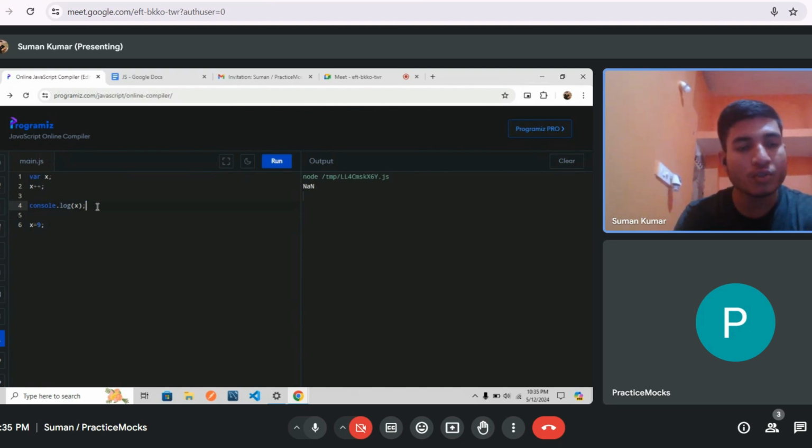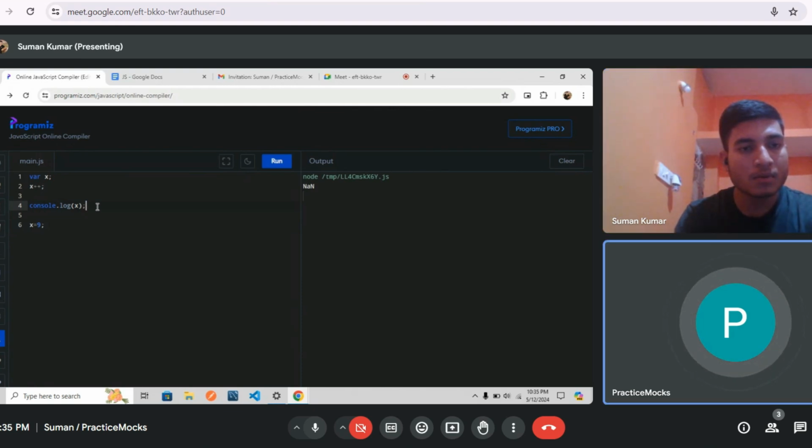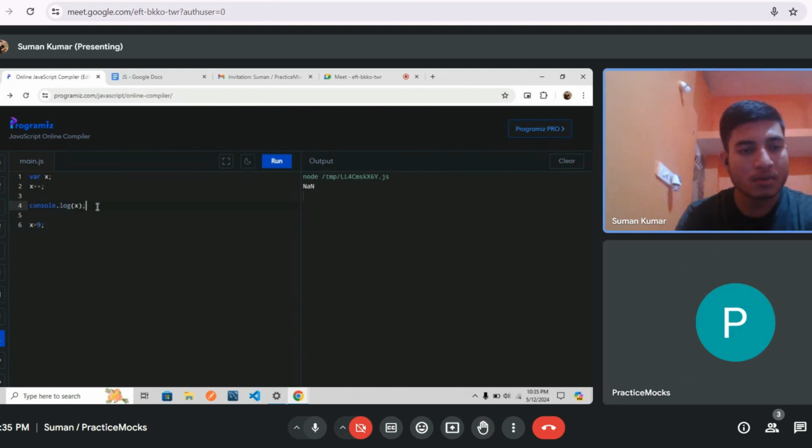Shallow copy creates an object with the same memory location, and deep copy does not have the same memory location. Okay.